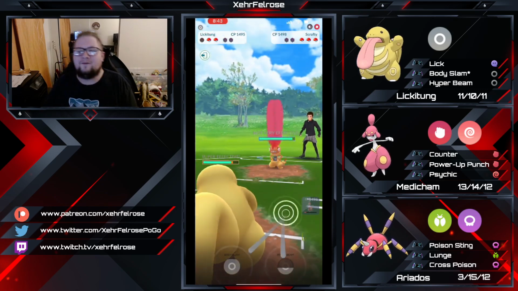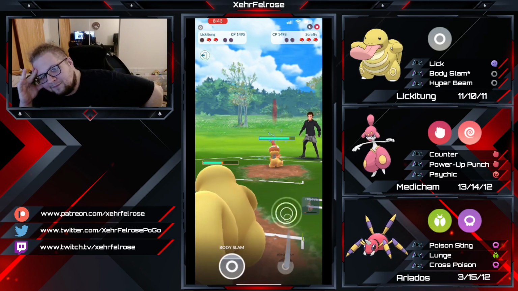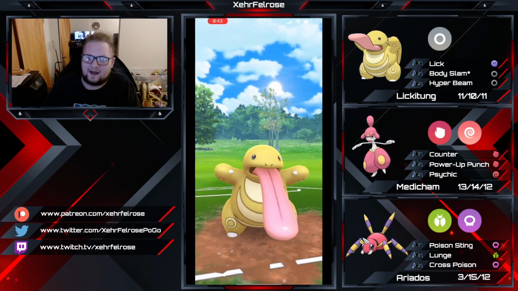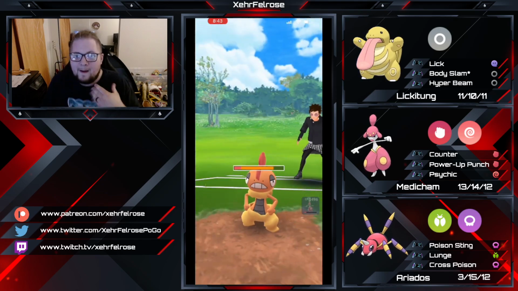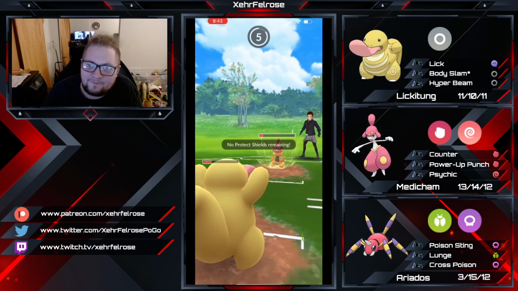Here comes Scrafty. They beat me at my own game, dude. Electrode with hyper beam. Now the reason I don't have Electrode on this team is because I don't like Electrode so much. It's a good Pokemon and it's awesome to use. It's fun to use. I just don't vibe with it, so I don't run it. Boom! Get him with the damn hyper beam. That's 2 hyper beams in one game, folks.